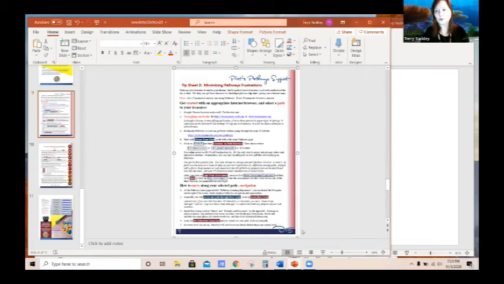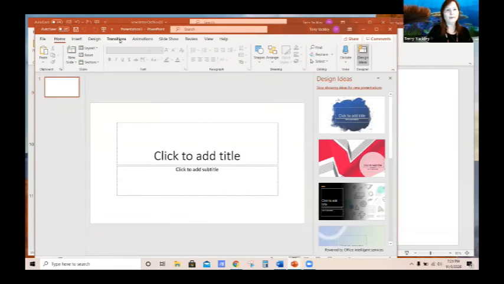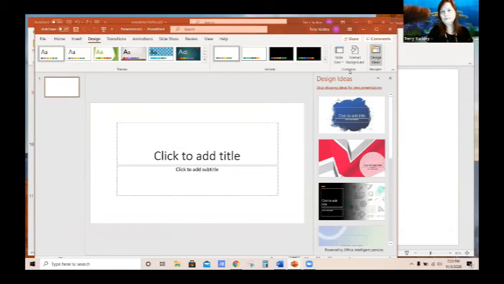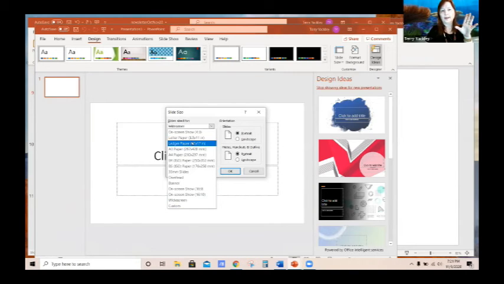Now I'm going to Control C, which is copy. It's real easy when you just think of it as their initials, and you're just going one initial after another. So Control C, I'm going to copy it. Now I'm going to start a new slide. I'm going to go File and New, Blank Presentation, and I'm going to go to Design and Slide Size. And I'm going to go to Custom Slide Size here, and I'm going to choose Portrait because I want it to be portrait direction. I am going to change the slides to ledger paper.